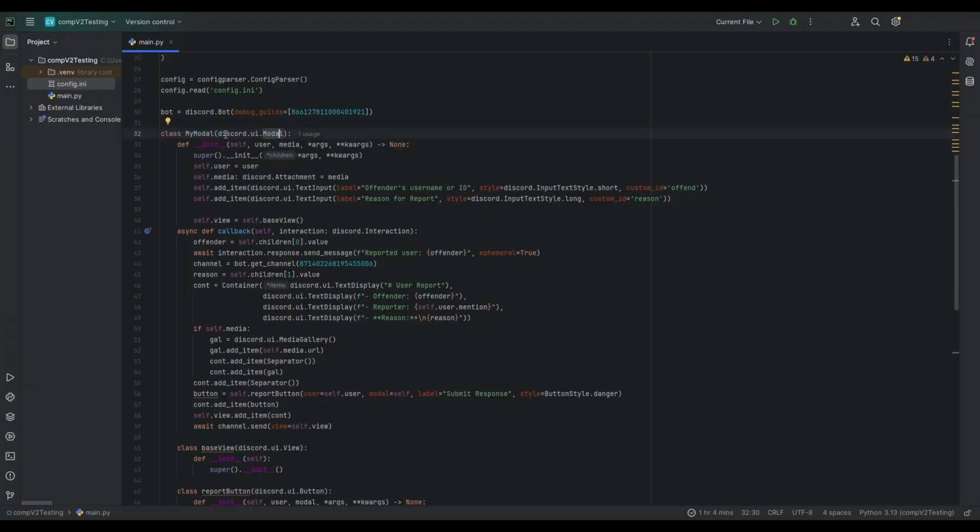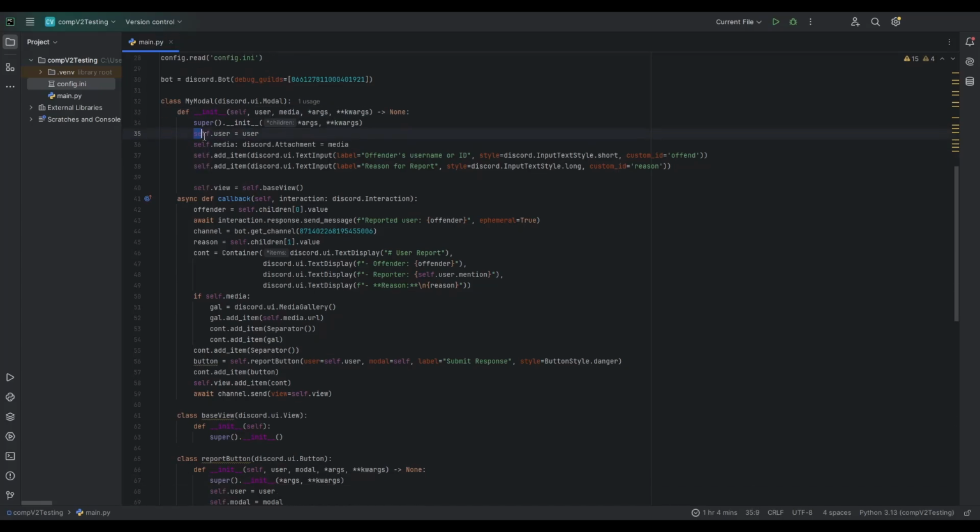Anyways, right here we have several arguments. We have actual arguments for my program, and then we have extra arguments for the actual modal, so it can be more dynamic. And over here we have self.user, and so on. I'm just initiating it into the actual program so it can be used elsewhere.